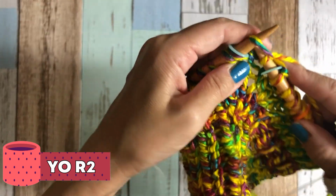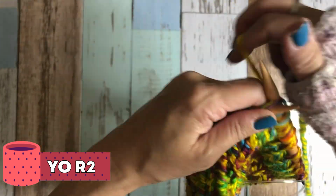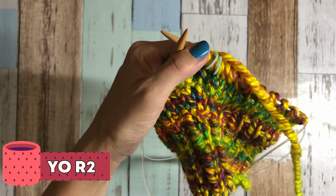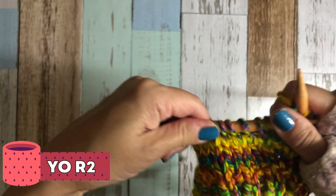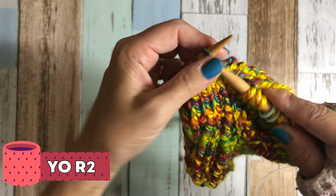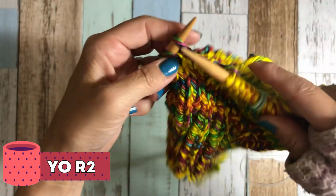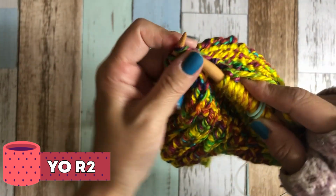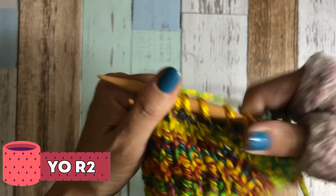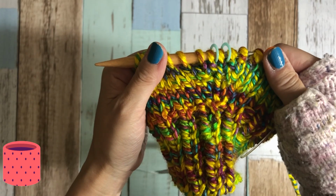And this way there is a little bit of a gap you can see, but still better. It's kind of closed. It's not like make one right or left, but it's closed stitch. So you can use yarn over technique instead of make one right and left. And next clip, I'm going to show you close yarn over technique. It's a little bit different again.